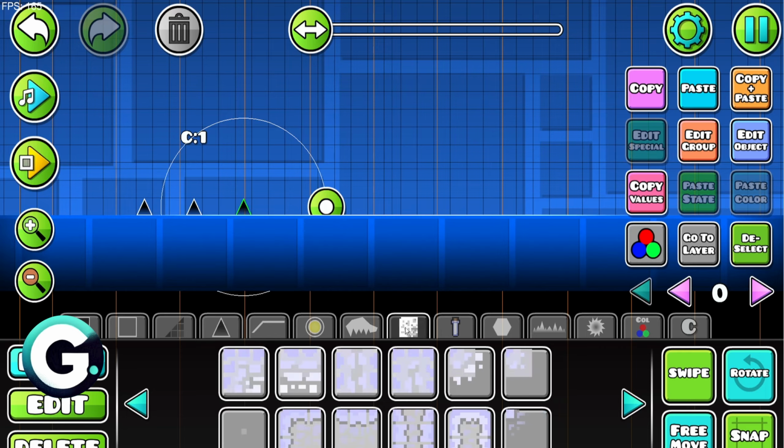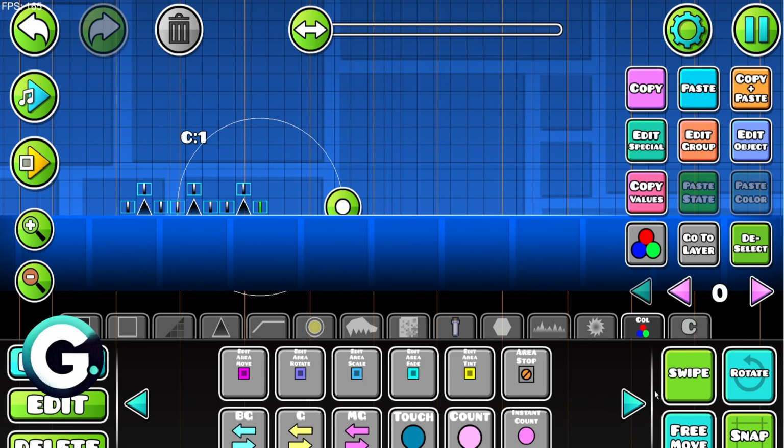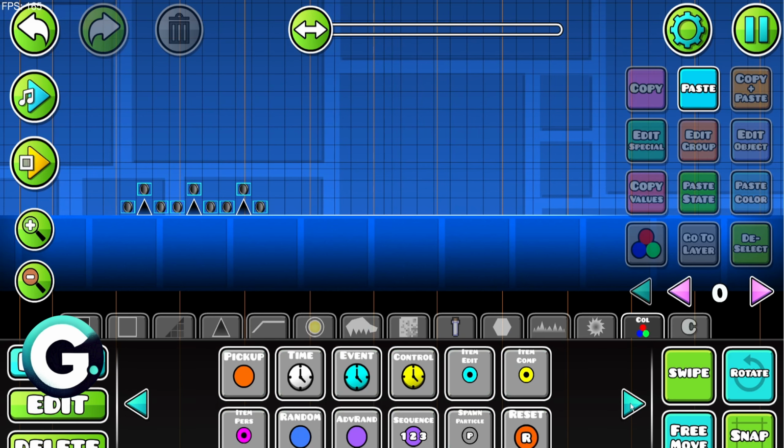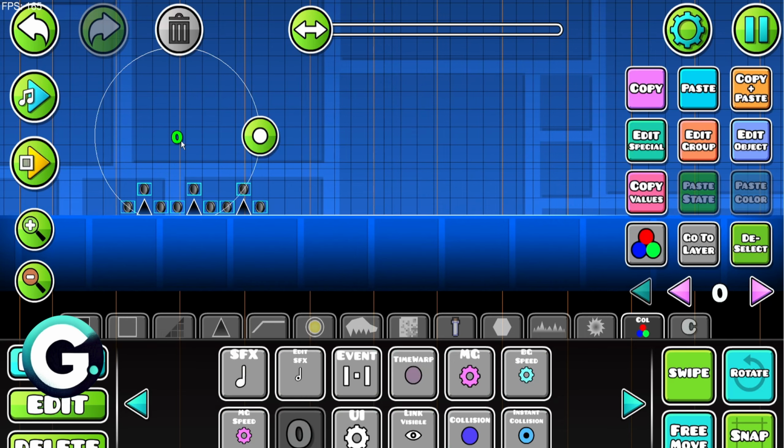And then the first thing that you want to do is to add your coins. It's depending on your level, whether you have the coins already. But in my case, I'm going to be adding this like this. And then basically from there, you want to add this trigger right here. It's going to be this very simple trigger. You can just navigate through the triggers icon, and then you want to click on this, place it wherever you want to. Of course, you could make the coins right here follow your character by adding a move trigger.